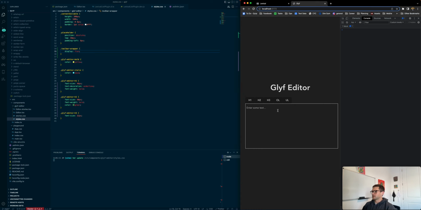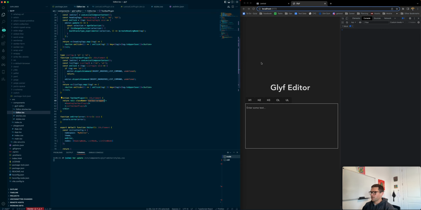Cool, and so that fixes us up now there. So now we just have a toolbar with display flex that's accommodating the width of all of the child elements. So that's pretty straightforward. Now that we have these commands wired up, we can change between all these different formats, right? So I would say hello. We have H1, H2, H3 working. OL, UL, still not quite working.